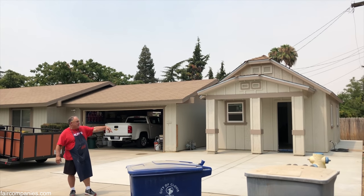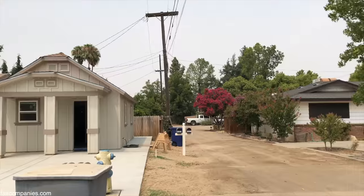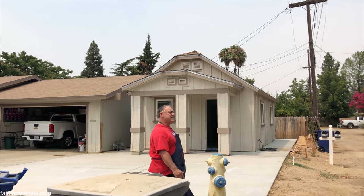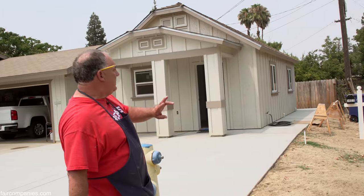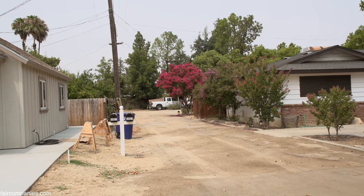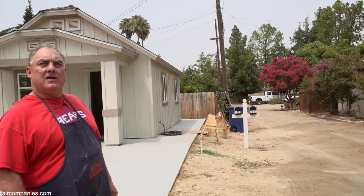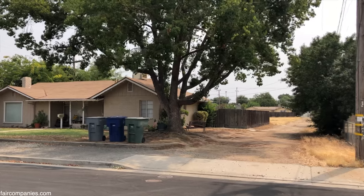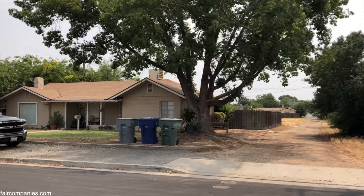So it has to back up to an alleyway. And this alleyway before, what was here? I'm assuming the alleyway went through. It did go through many years ago. And then when they quit using alleyways, they boxed that in over there, and there's houses over there now. But this alleyway goes right to Maria's office. If you look right down the street, it goes right down to Maria's office.